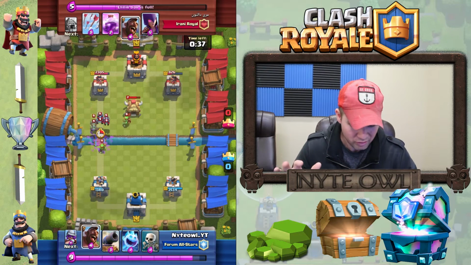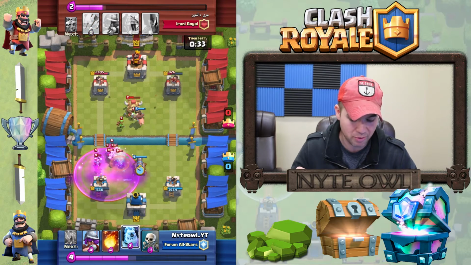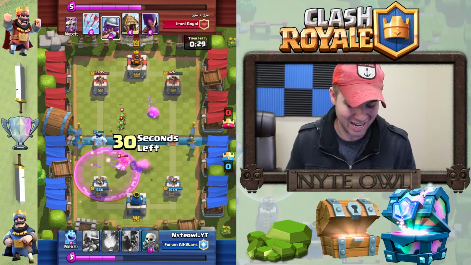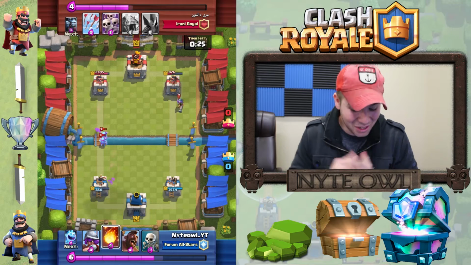And this is where he brings in his minions that he hasn't shown me the whole game. So I drop an ice spirit. He drops his rage. Luckily I have the ice golem there to tank some more. Basically takes out the whole push. It was so beautiful. So beautiful.